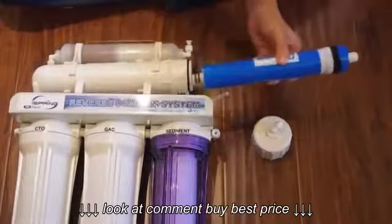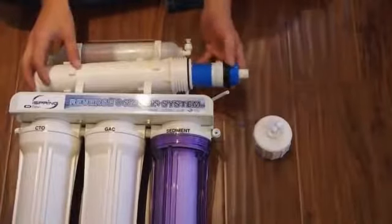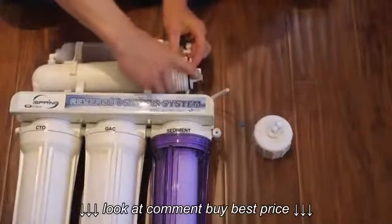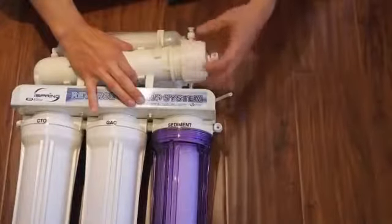The end with the two black O-rings goes in first. Make sure the membrane is pressed firmly into the housing. Install the cap and tubing.